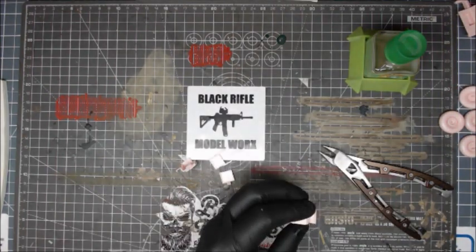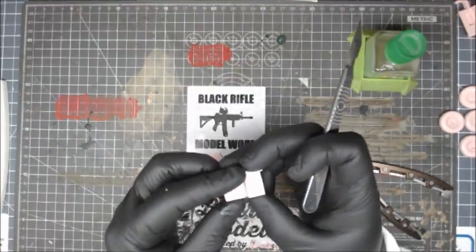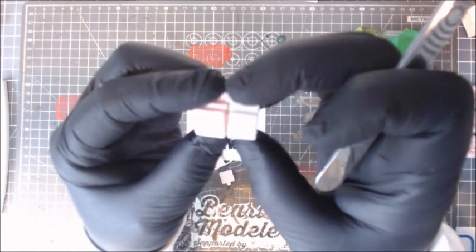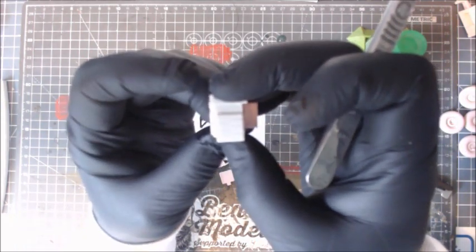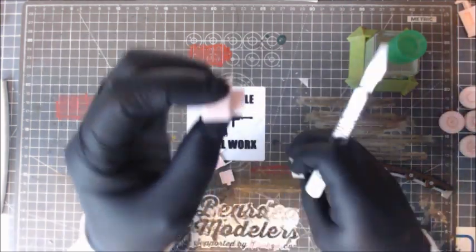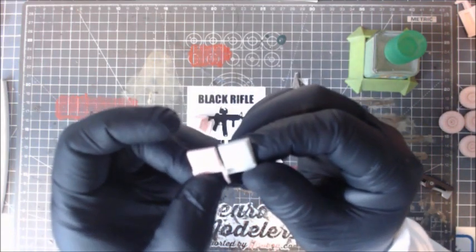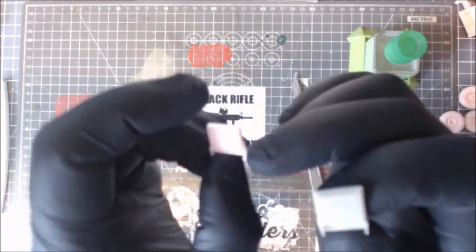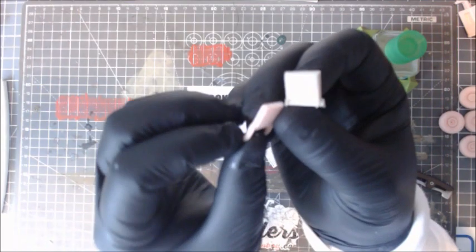So if we compare that to the resin, so this is the resin part. Again, we are whiting out a lot. If I switch that light off just for a second, we may see a bit better. There we go. So we've got the resin part here, which has got some nice detail on it, but it is actually a little bit not as wide as the kit seat. But there is more kind of recessed detail on it, although we do have some on the kit seat itself. And then if we compare the backs, so again we've got more kind of recessed detail on the resin part as opposed to the kit part itself, but the actual seat structure is slightly different as well.